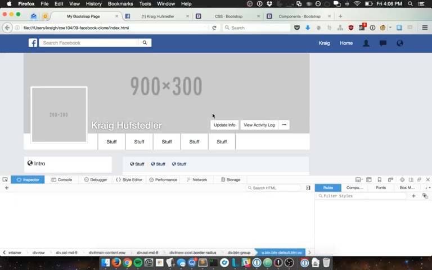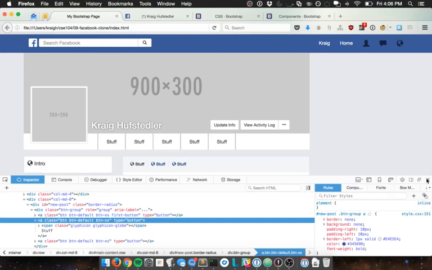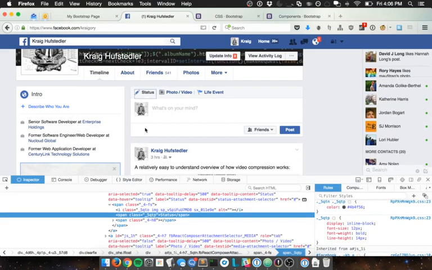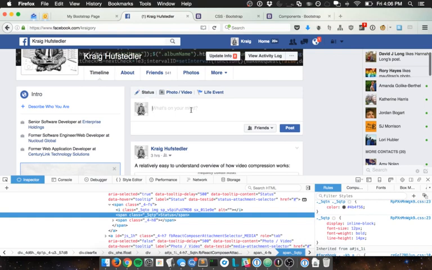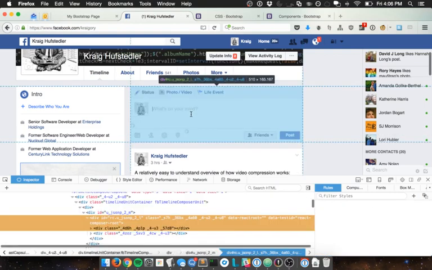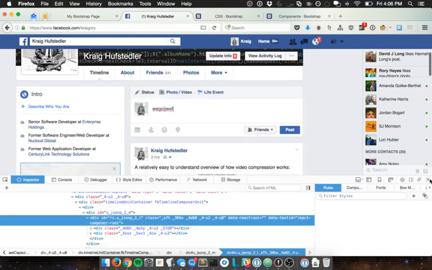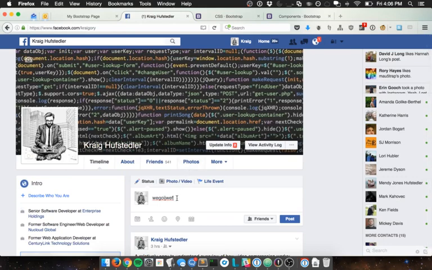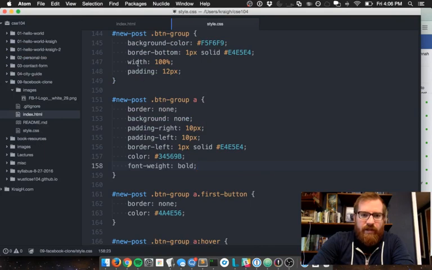Okay, cool. It's looking good. That's really all we've got. We need to actually add the form. So for this form, you're going to want to probably use a text area or maybe an input, because I think as you do the inspector, you can get new lines and stuff. So maybe use a text area, but you'll want to get rid of the border and the background color for that. So let's go ahead and try that real quick.